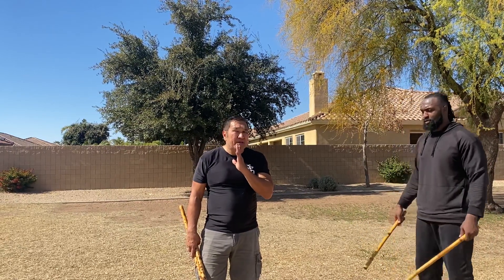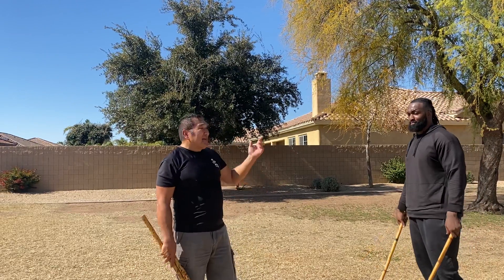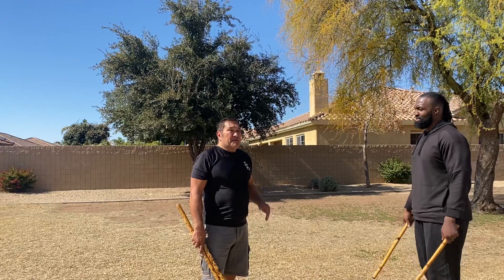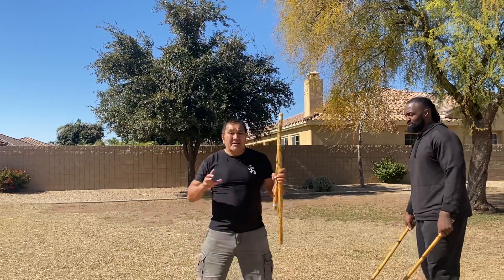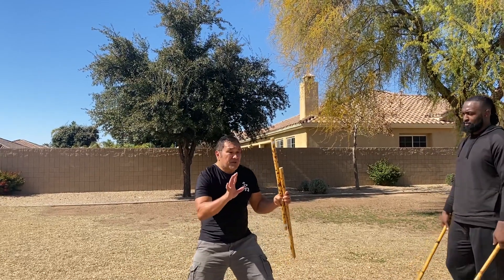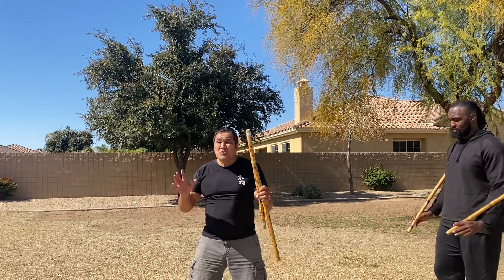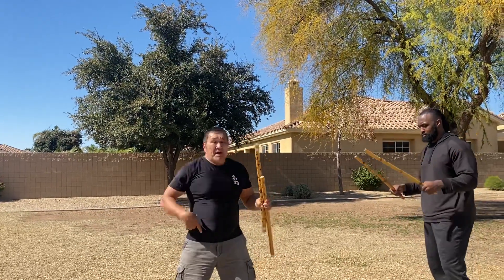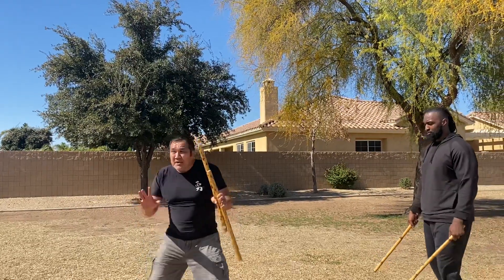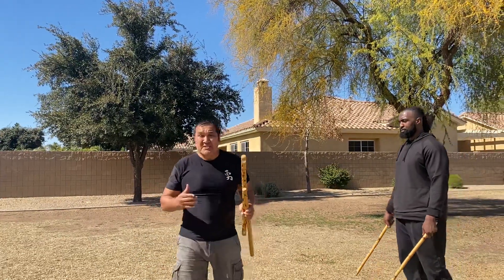I could take someone like Zach down very easily — I showed him this before — just turning his chin to one side and slam him to the ground. So the thing is, you're stronger as a player in football if you're, say, an offensive lineman and you can keep that spine aligned. If you start to turn, it's going to weaken you. A lot of times they move the upper body without the lower body. The idea is to consistently be centering, no matter where they move, especially in pass rush.